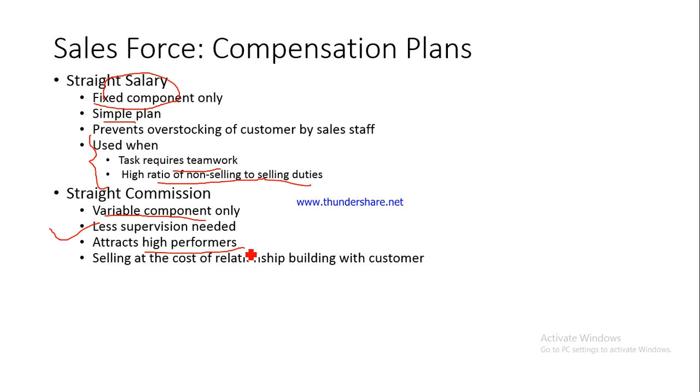And so those who are high performers, those who feel they can sell a lot and bring in a lot of sales, would want their sales volume to decide how much salary they carry home at the end of the month. They would probably prefer the variable component only, and they would probably prefer the straight commission plan, right?